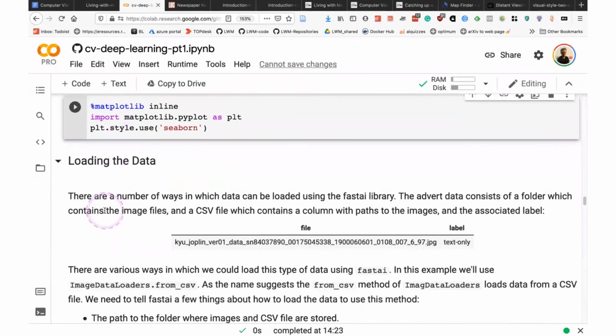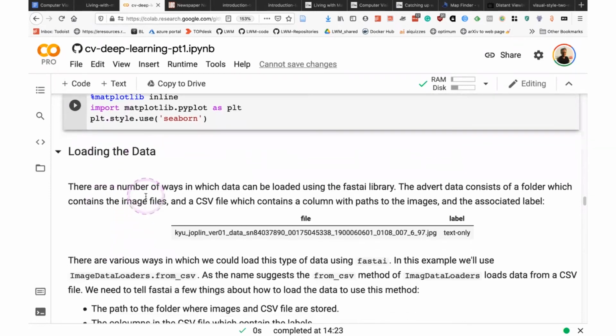And coming back to this process of loading the data, depending on how your data is stored, this can be quite a painful process. But quite often when you're creating data or getting data for some computer vision task, it will be stored in some kind of CSV format. Often what that will look like is you will have some kind of column with files pointing to particular images, and then you have a label associated with that image.